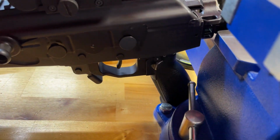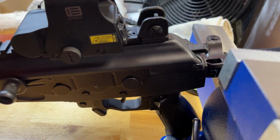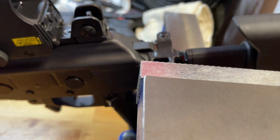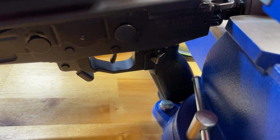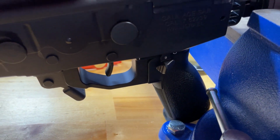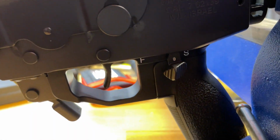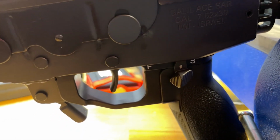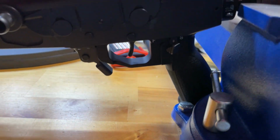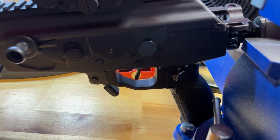However, the left-hand side safety is really nice for both left-handers and right-handers. What I will say, though, is it's not as good as an AR-15 style safety if you're a left-handed shooter. Why? Because it is a little bit hard to use with the left hand trigger finger, because it is actually impeding your hand on the gun. It feels a little bit strange because if you look, it is in line with your trigger finger on the gun. It isn't a huge deal. I don't really notice it when I'm shooting the gun. It's not that big of a deal, I would say.